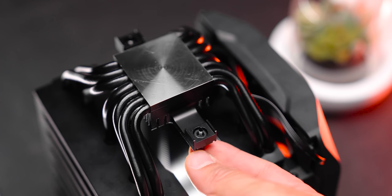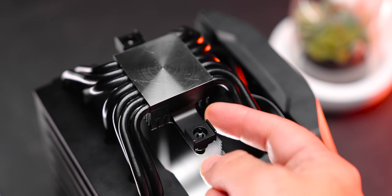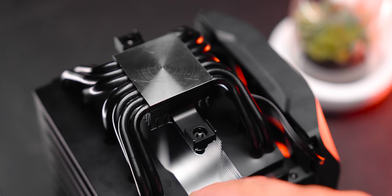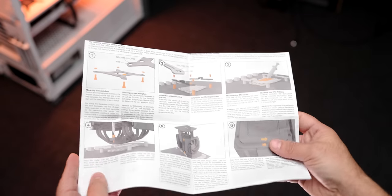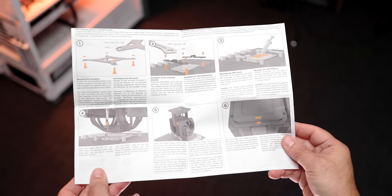But on the positive side, what BeQuiet has done with these things is improved every single aspect of the old Pro 4's mounting system too. There's less tiny components, the center rail is now fixed in place so you don't need to pray for it to stay in place, and the installation instructions are some of the best in the industry. There's an included screwdriver too, so props to BeQuiet for that.